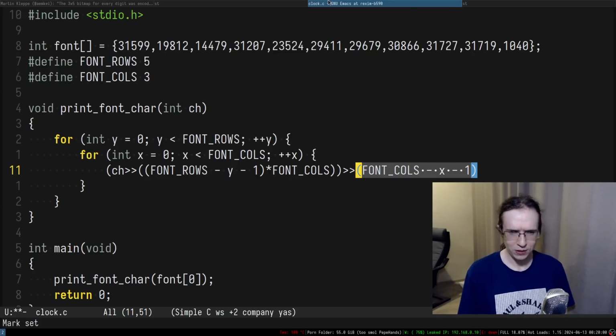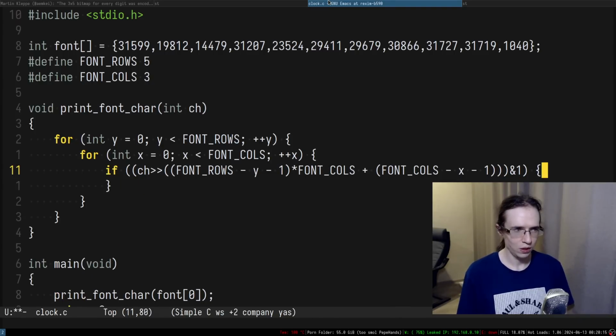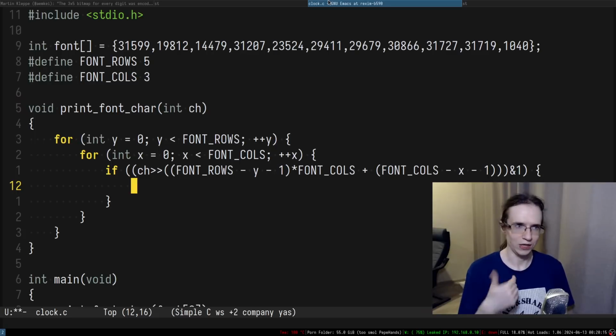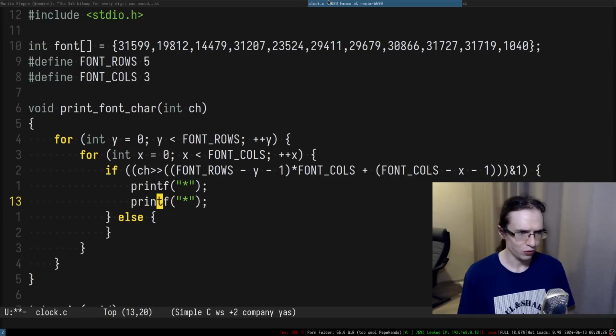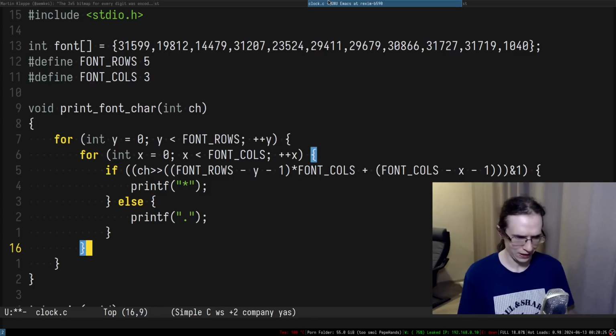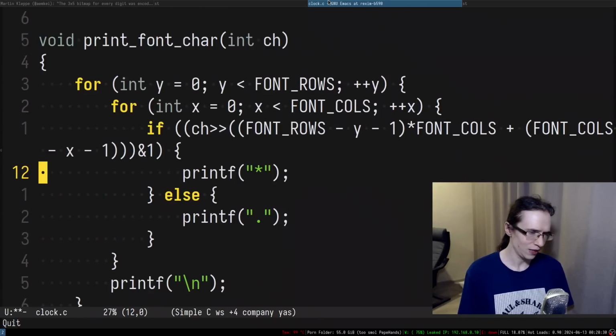Right, so funnily enough, we can actually combine these two things together like this. That's basically what we have in here. If that specific bit is true, that means it's highlighted, and if it's false, it's not highlighted. So we can print something like this in here. Otherwise, we can print something like a dot, and at the end of the row, we just print a new line. So that's how I would attempt to decode that. It's a pretty verbose way to decode all of that.